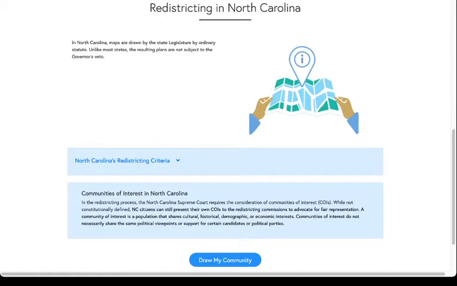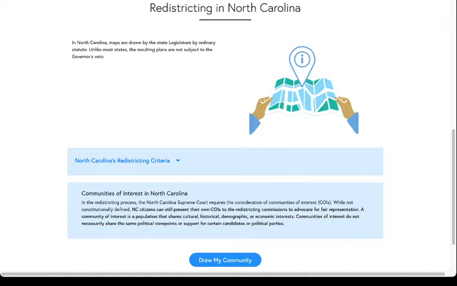So to give you a little bit of background, our state Supreme Court in the important Stevenson versus Bartlett case has said that communities of interest should be considered when drawing maps. However, they didn't really explicitly define what a community of interest means in North Carolina. So while there's legal precedent saying that they should be taken into consideration, it's really been in the interest of politicians who want to gerrymander districts to ignore them. So they have. And it's been easy for them to ignore them because our Supreme Court hasn't defined them.